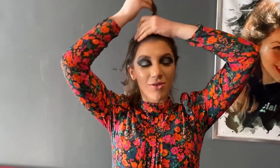But I think the eyes were decent, they're nice. I love my eyebrows. I think where this kind of went downhill is the highlighting and contouring in general. Like my forehead, it looks like a Halloween look more than a... I feel maybe if she blended it a little more, it would have been nicer. And the lips, I don't like the lips. I don't like the lips at all.